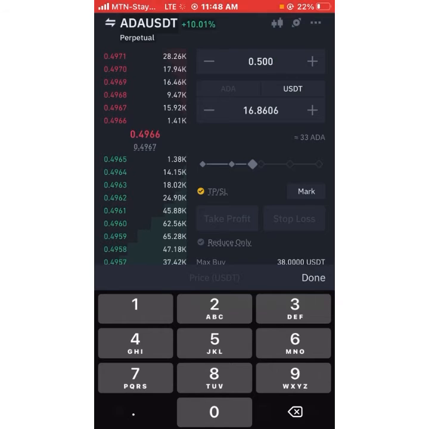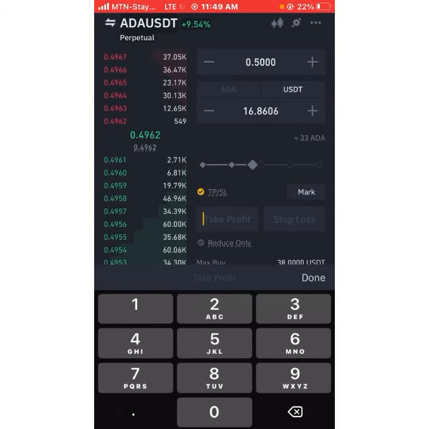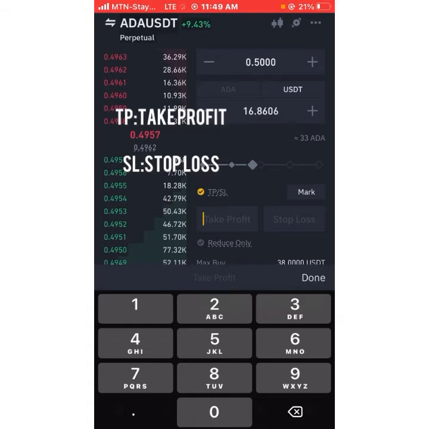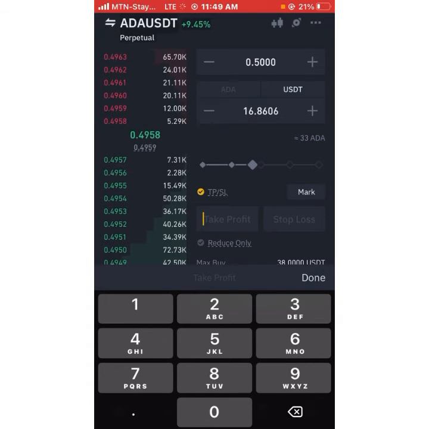All right, I'm coming back. We are projecting that it's going to increase to 0.5. It means you want to take profit at that particular point when you get to that height. All right, so that same 0.500, put it at this point where the line is blinking. You will see TP and SL. TP means take profit, SL means stop loss. So I'll place 0.500 as my take profit. Then the next one, where you see the mark, the space there is for stop loss. I am saying that I don't want to make too much loss.